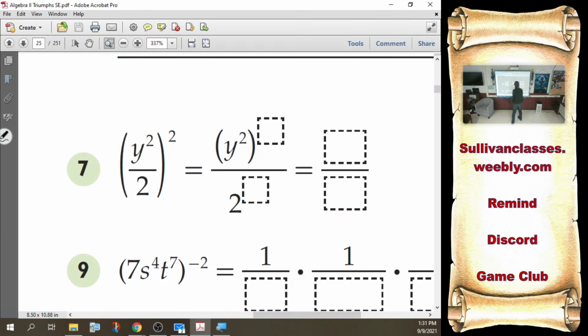All right. The 2's outside the bracket, and the 2. Now what? Okay, so since it's y with the power of 2 and the 2's outside the bracket, you take that 2 times the other 2, the 2 exponents times each other. That'll be 4. And since it's 2 to the power of 2, that would be 4.